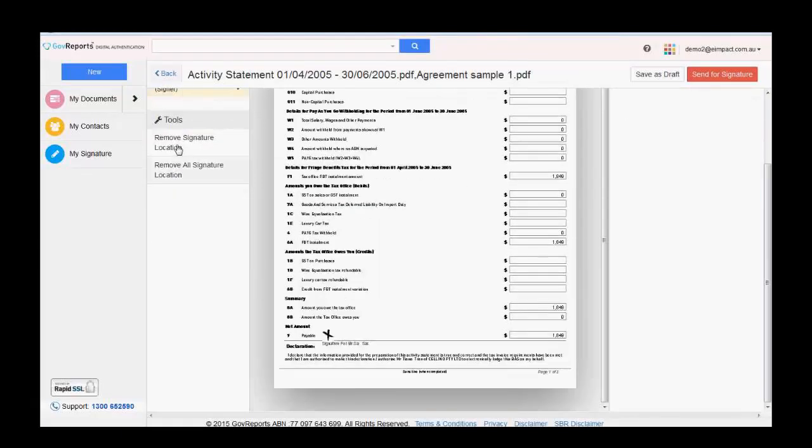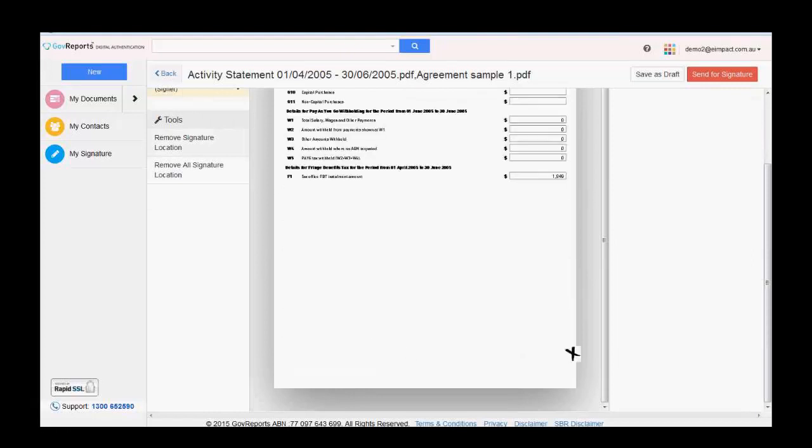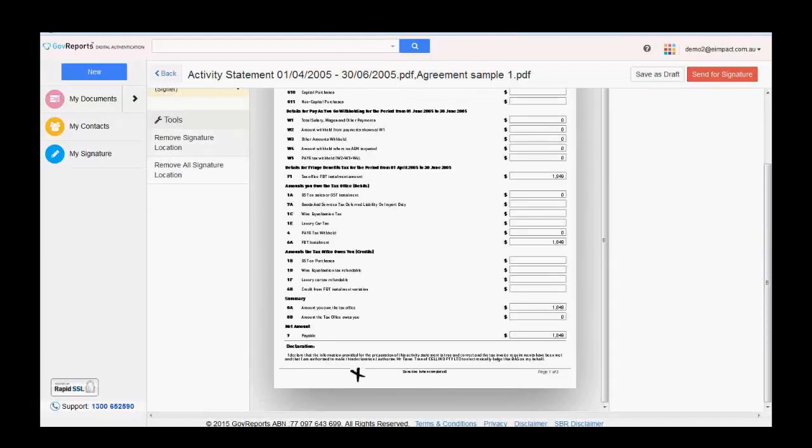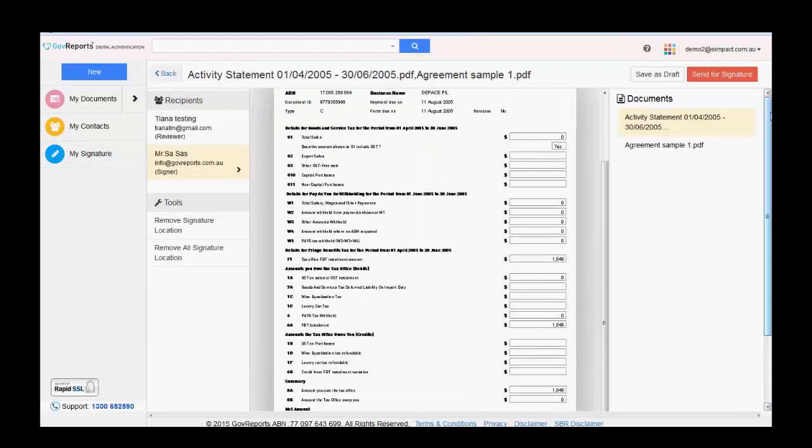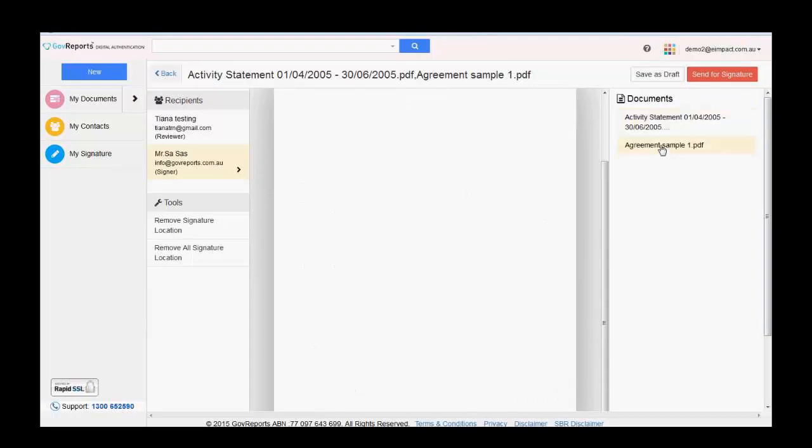If you're not happy with that, you can remove the signature. So I'll put the signature there. It's very small, tiny. Okay, if you want a signature there, that's done. That's the first document. And then, of course, the agreement.